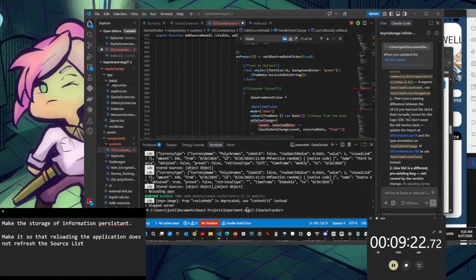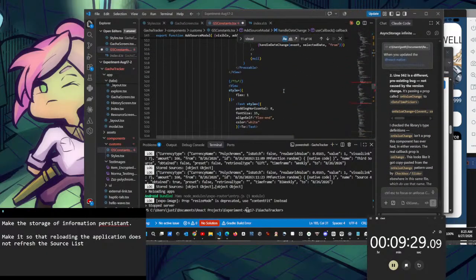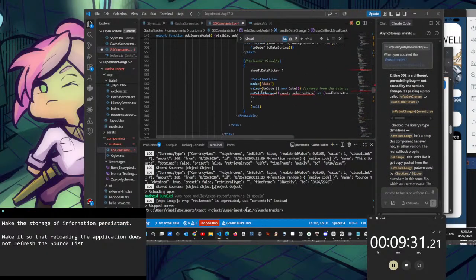And this was apparently a different issue. 9562 is different, pre-existing, not caused by the version change. It's passing a property called on value change to the datetime picker. On value change, is it a property this component has ever had? In either version, the real callback prop is onChange.